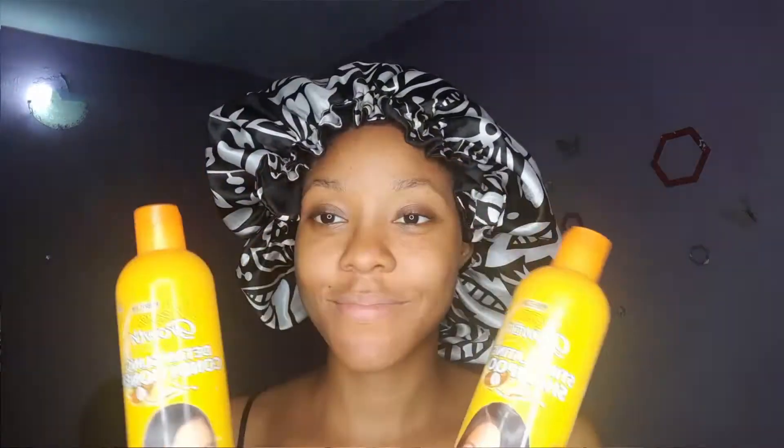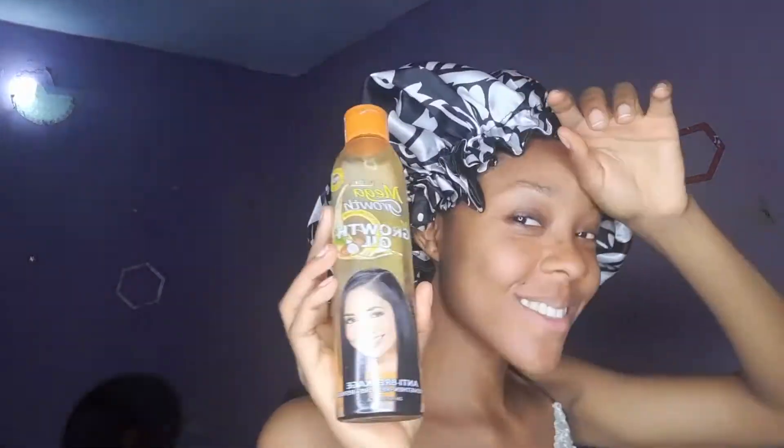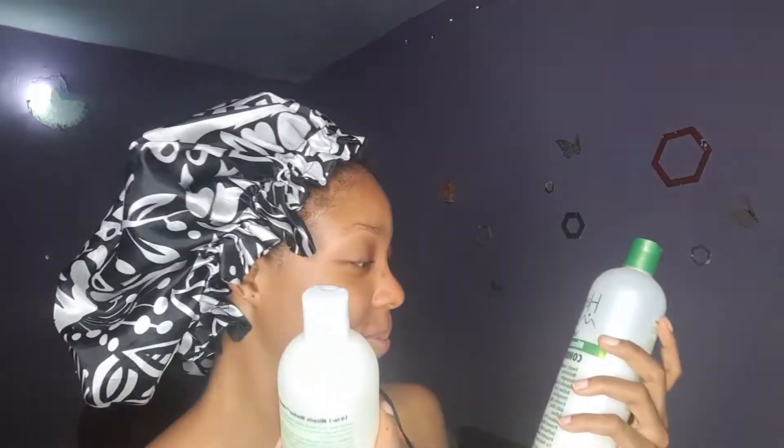You should try their shampoo and conditioner — they have a shampoo and conditioner set specifically for dandruff, for anybody battling dandruff. Have you tried their leave-in conditioner, their deep conditioner, or their growth oil? If you haven't, then you should try it. My second best Nigerian hair product you should try is Hawaiian Silky.